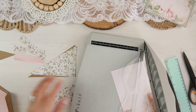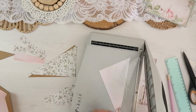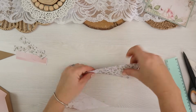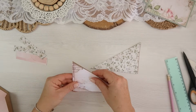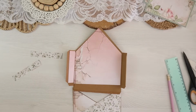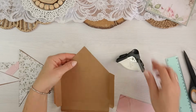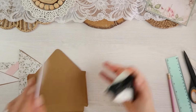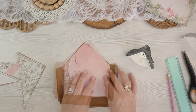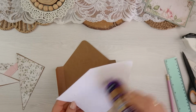I will also cut some paper to go on the back, like bottom side of the envelope. I should do it now, but I will do it later, as I will be adhering these when my project is flat, I should adhere the other side as well, but I didn't, so I will do it later. But if you will be doing it, I think it would be better to do it at the same time when you are adhering any other papers.